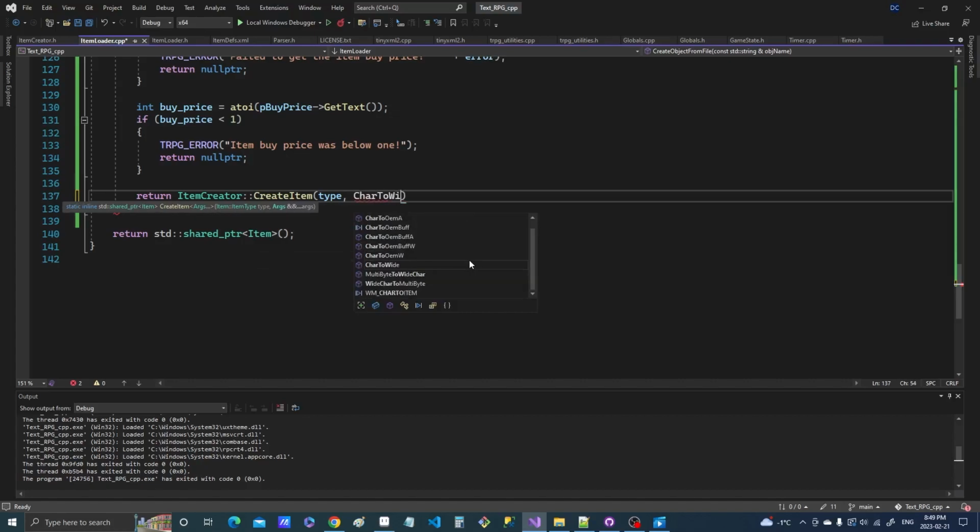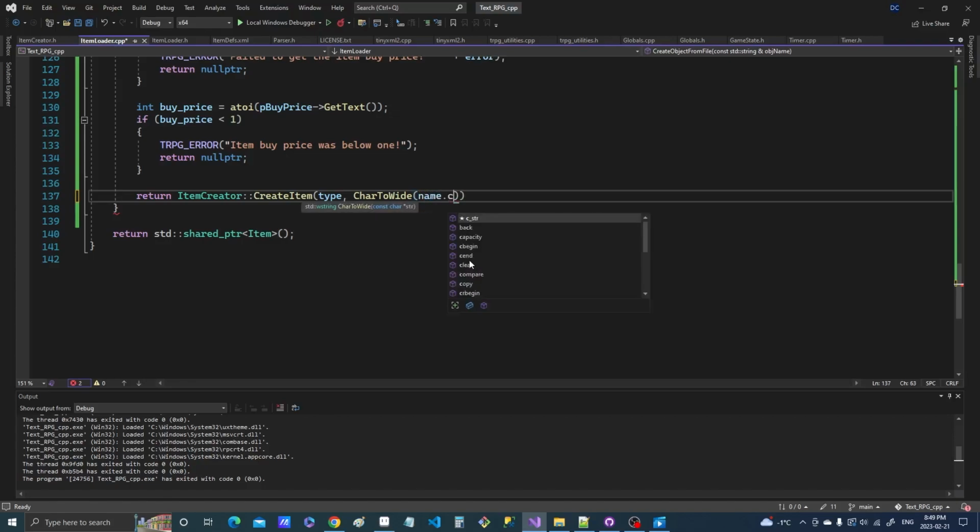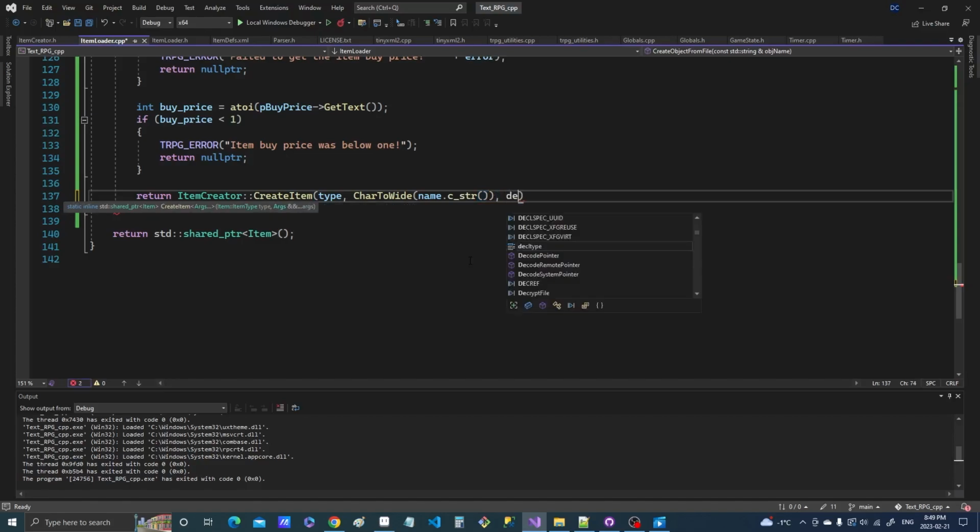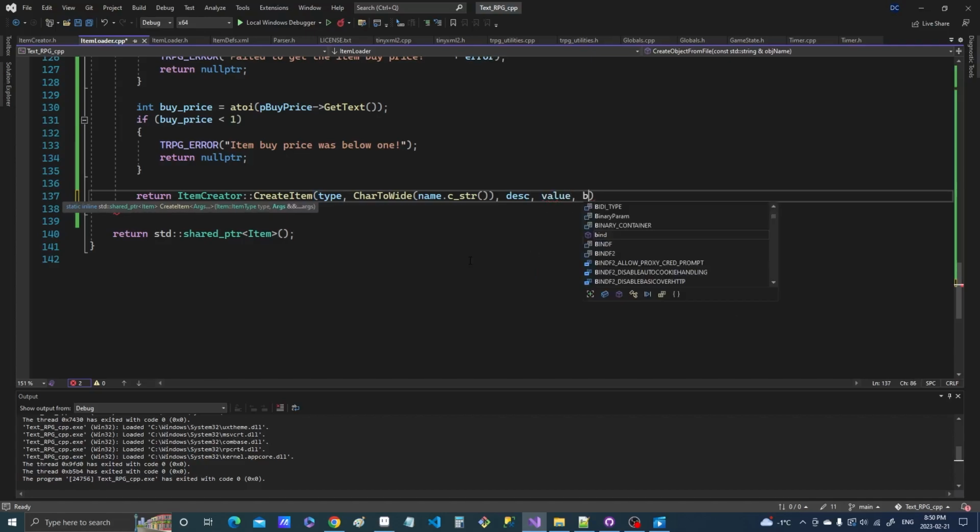char to wide, name.cstring. We could have done that up there, but I forgot. Value, buy price, and the type as well, again.